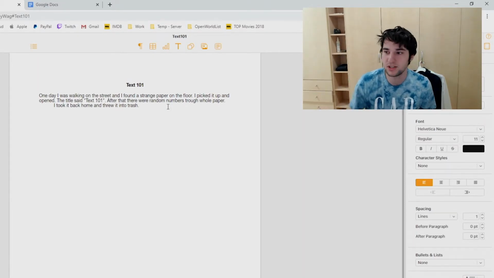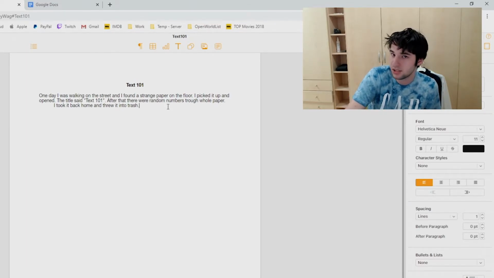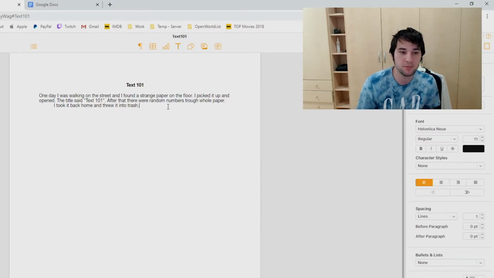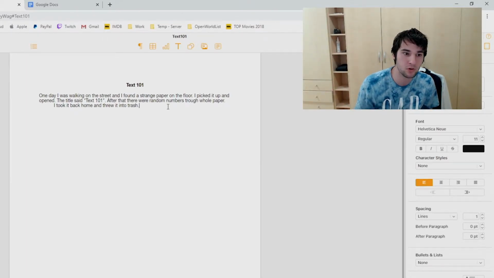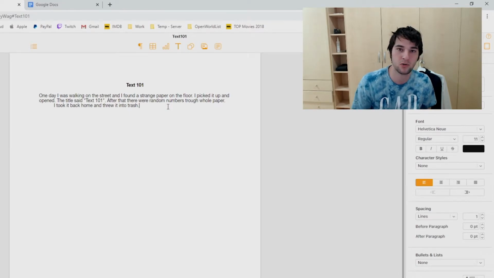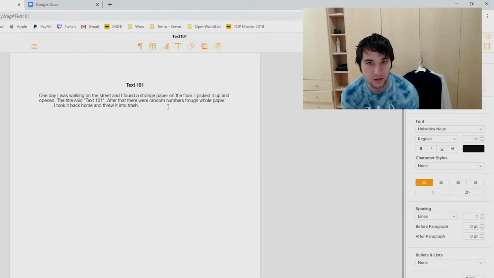Now what I'm trying to do with this story is actually make this paper important. Maybe it's gonna unlock some secret puzzle in real life that he doesn't know yet. So right now he's gonna find the puzzle first, and then he's gonna remember the paper. He's gonna go back to find the paper. Maybe the trash company will already have emptied his trash, so he has to follow the trash company. After that he's gonna finally find the paper, he's gonna unlock the maze, and that's basically only the start of this idea. So how to write a good idea?